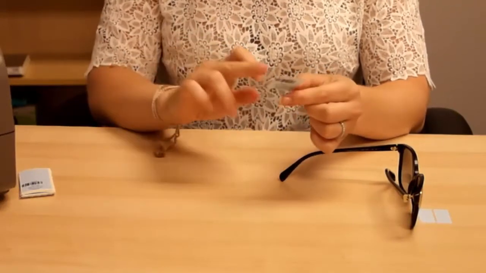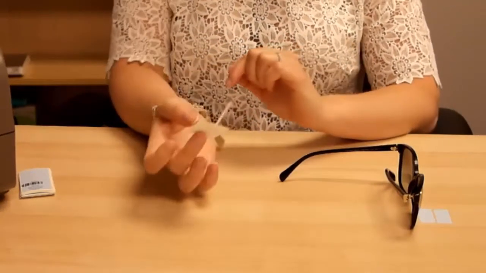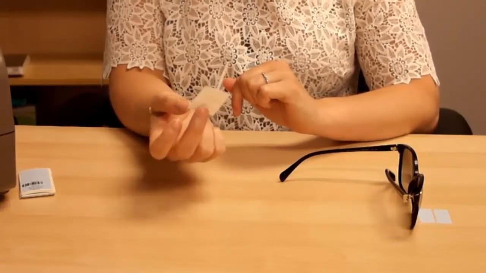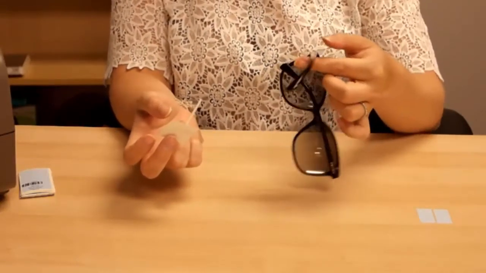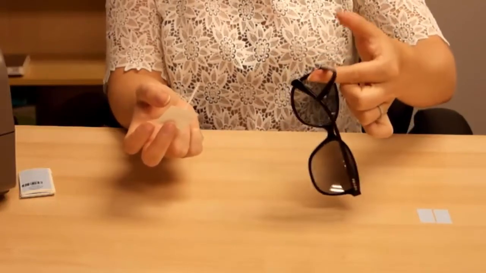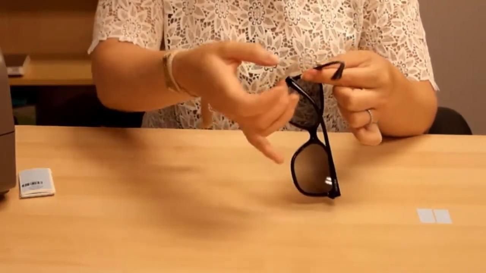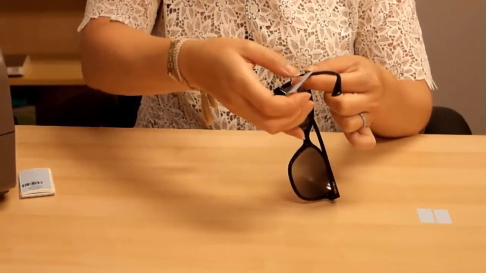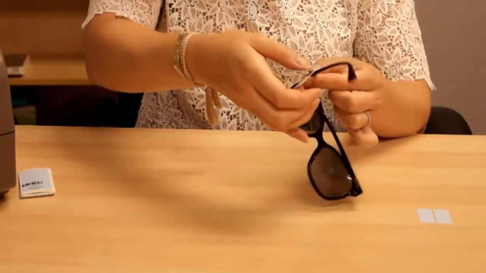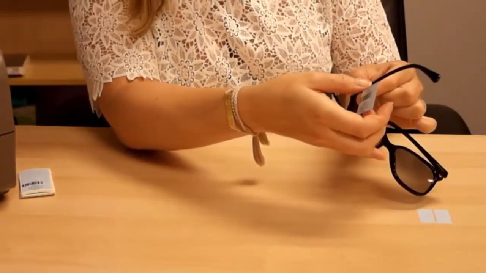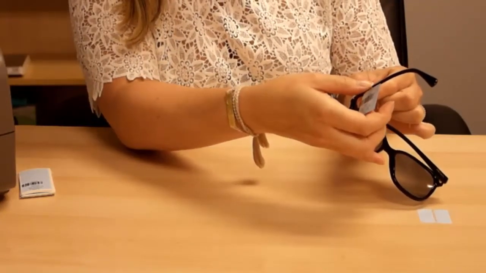Next, stick just the bottom portion of the label to one of your fingers. Pick up your frame with the other hand, using only your index finger and your thumb. And line the label up to the bottom of the frame so that it's parallel to the frame. This can be a little bit tricky, but with a little bit of practice, you'll become a pro.